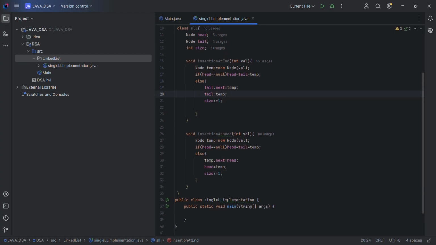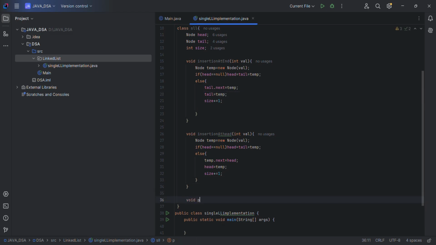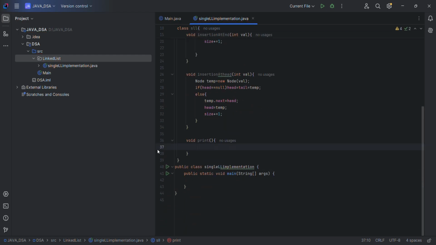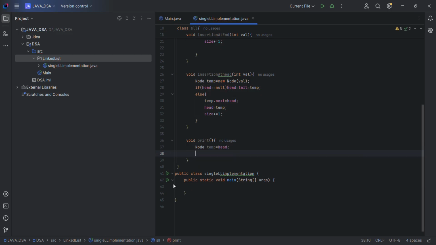Now if we want to print the linked list, then we have to create a print method. Now for printing the linked list, we have to use one variable that we'll use to traverse the entire linked list. So I have created a temp that will store the head value here.